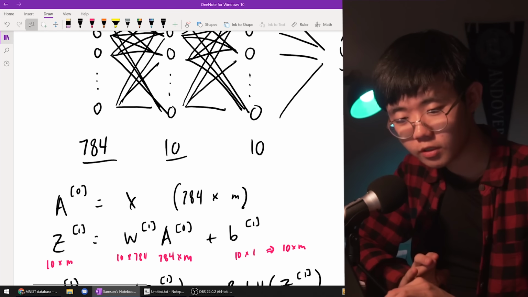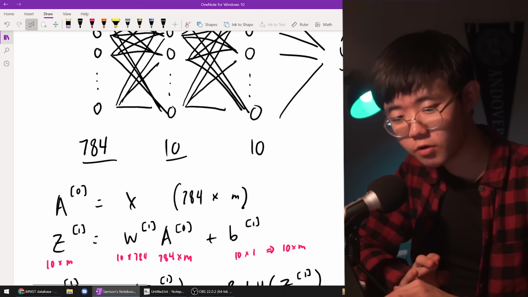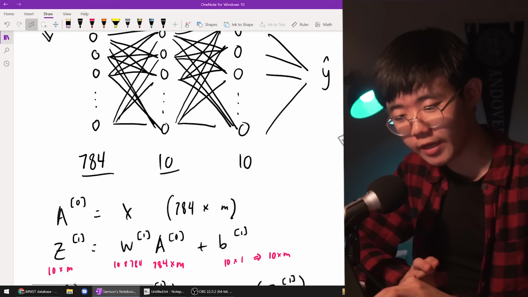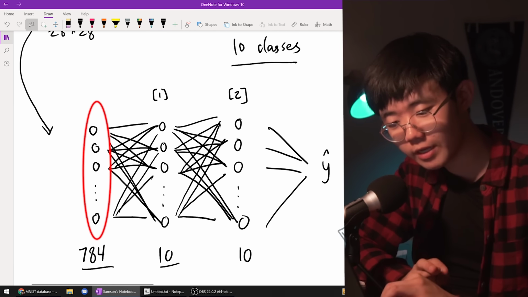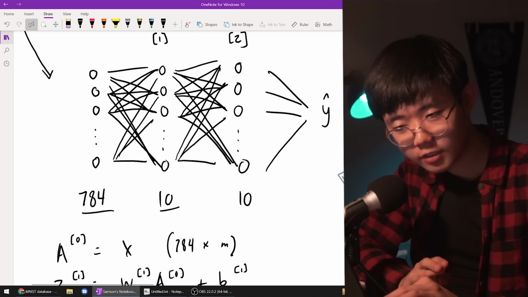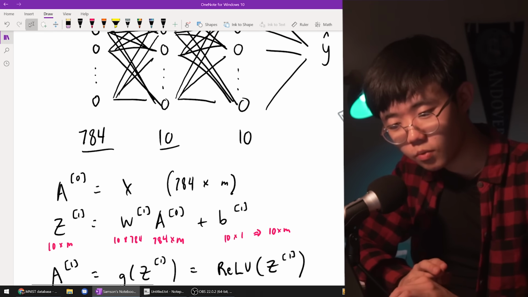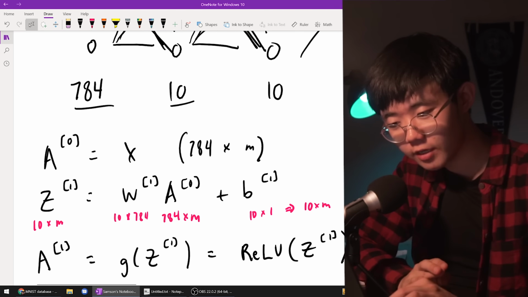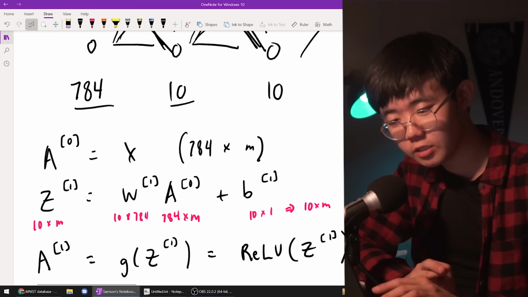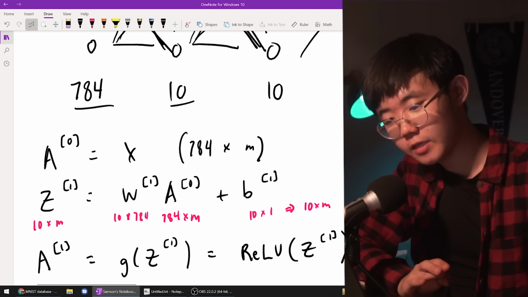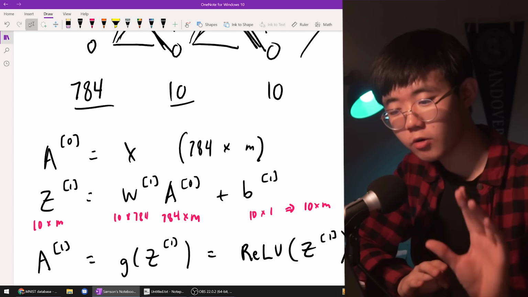So to start, we're going to have this variable A0. That's just our input layer. That's just equal to X. There's no processing going on here. A0 is just this first layer right here. Z1 is the unactivated first layer. What we're going to do to get Z1 is apply a weight and a bias. So a weight is going to be this matrix. We're going to take the dot product between that matrix and A0, our input layer matrix.